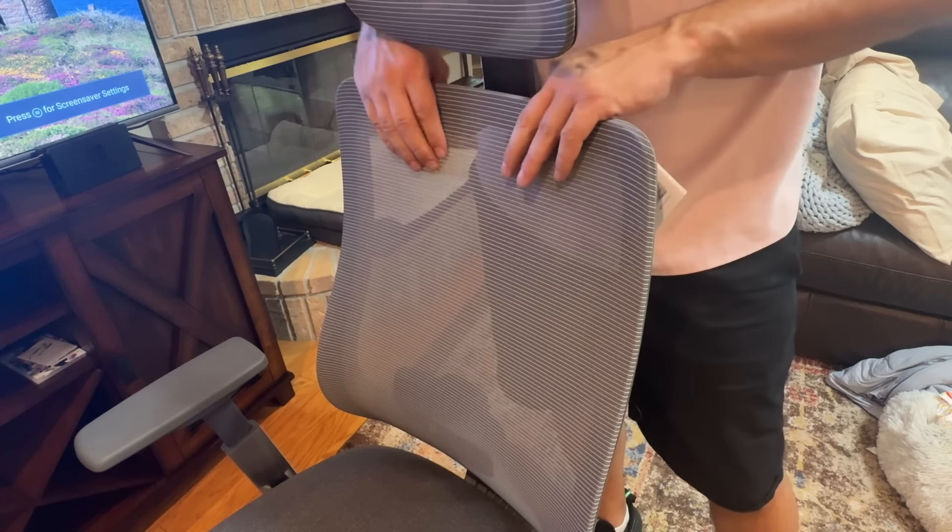You can keep the armrests up for typing, keeping your hands at a comfortable position for your wrists — a lot of people get wrist pain, and we don't want that. You can lock it upright or lay it back. Whether you're 6'8", 6'9" or much shorter than me, you can put it in the position that works best for you. Just look at the smooth action on this — high quality.